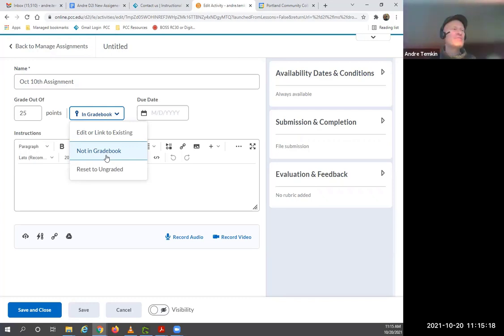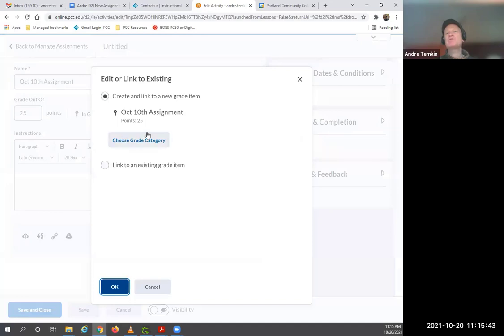We could think about some scenario about that, but most of the time you would be using, of course, grade book or in grades area in D2L. So then you're using the very first option, and with this option you can either connect to existing or create a new grade item. Okay, so I'm going to click on this first option and see what it's got. So first option now on this screen, it's D2L offering us to create a link to a new grade item.